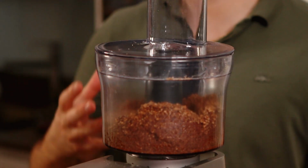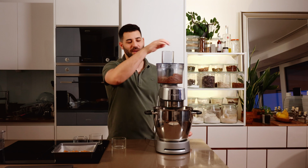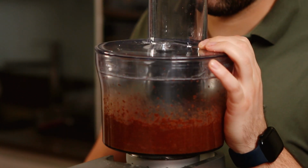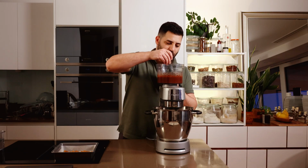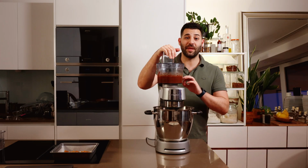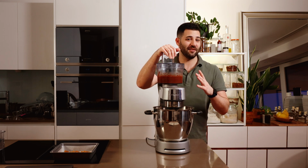So as with our praline, we're going to end up with a paste first. As the chocolate starts to melt and as the oil starts to come out of the nuts, we're going to keep blending it until it starts to turn to a paste. So we have a lovely smooth mixture, and I also love adding a whole dried vanilla bean. This is a bean that I've scraped the seeds out of and left to dry. This just gives it a really nice, dare I say, Nutella flavor.